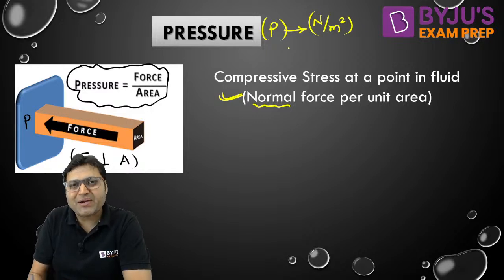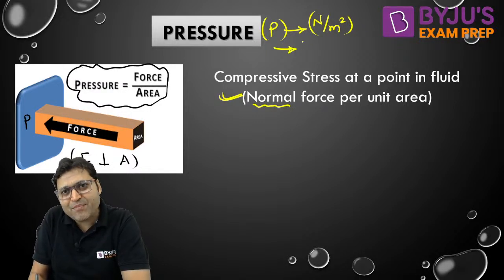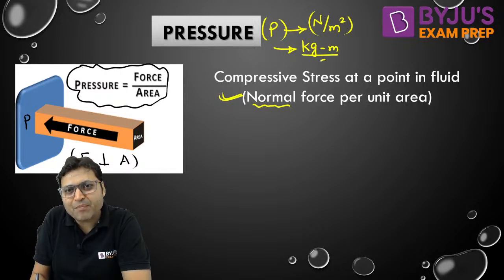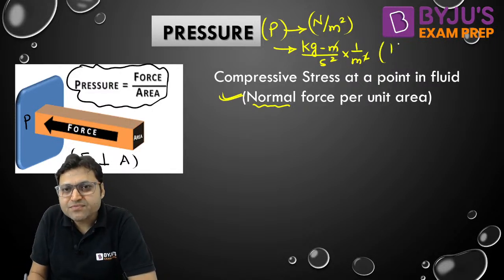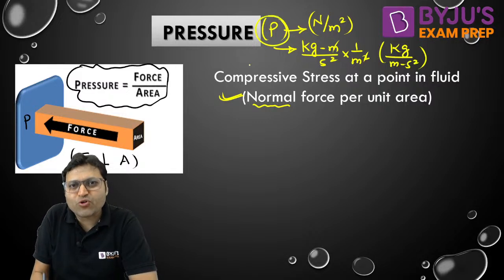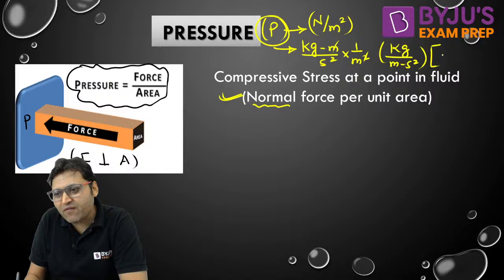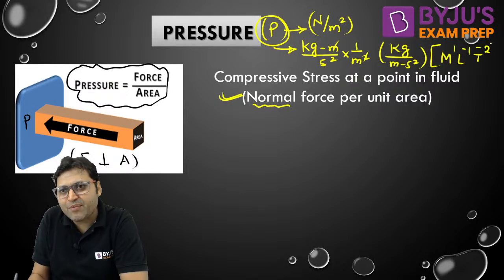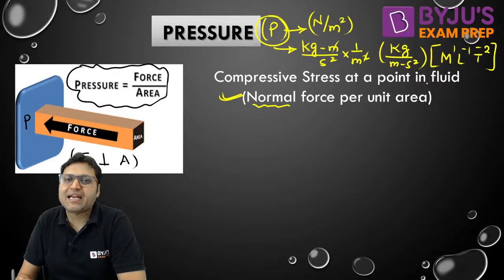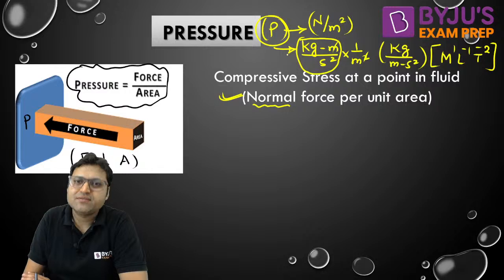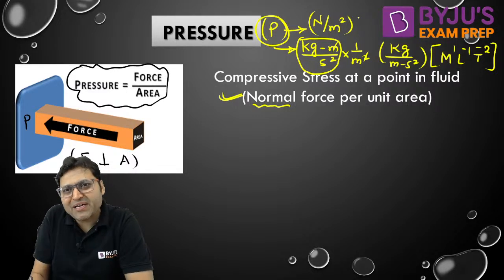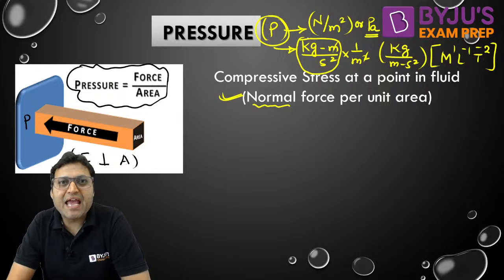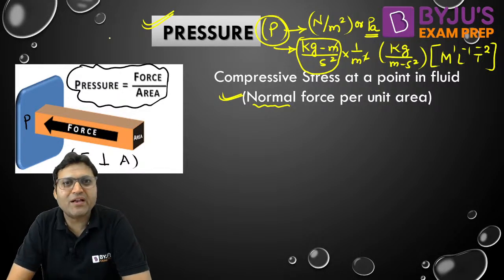The unit is Newton per meter square, this is the SI unit. MKS unit, what is MKS unit? Newton can be written as kilogram meter per second square into 1 by meter square. So what is the dimensional formula for pressure? It will be kg per meter second square. Sometimes direct questions are asked regarding this quantity. The dimensional formula will be M^1 L^-1 T^-2. Isn't it? Kg per meter second square. Newton is mass into acceleration multiplied by 1 by meter square will give the pressure. So this is the standard unit of measuring the pressure. Newton per meter square can also be called as Pascal. In the name of Pascal, the unit of pressure is given the name Pascal.